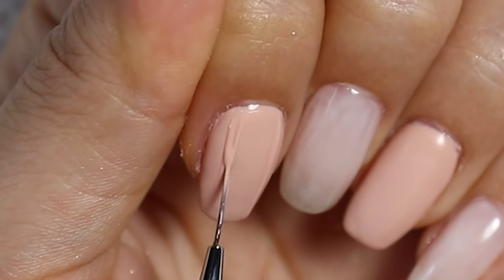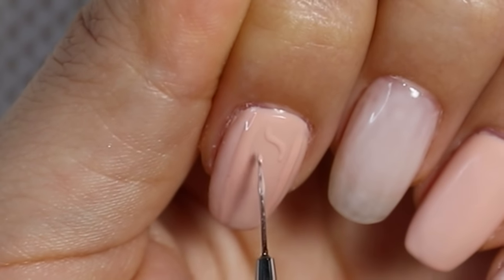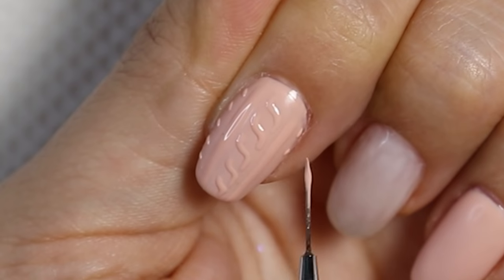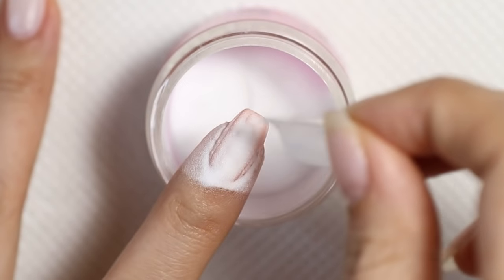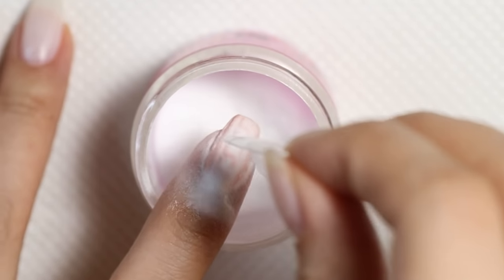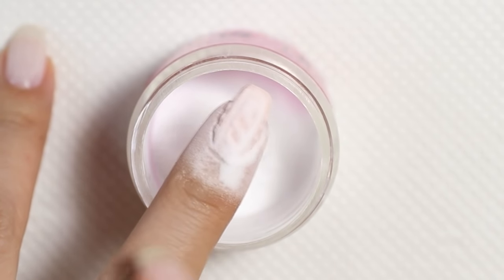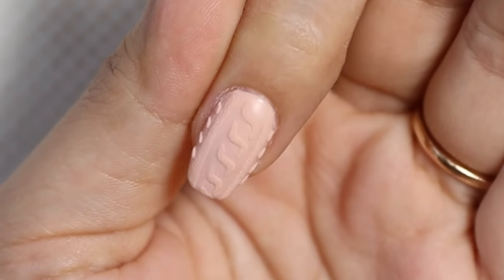Then I'm going to paint another line on the other side of my nail. For the center part, I'm going to create the knitted sweater pattern by painting on a little stretched-out S-shape and then repeating that down the nail. For the small space on the sides, I'm going to dab on small dots on both sides. Once you're happy with the pattern, do not cure it yet. We're going to pour acrylic powder on top — you want to use a clear powder — scooping it up and pouring it over, making sure it covers the entire nail. I prefer pouring it rather than dipping, as dipping can move the pattern. Tap off any excess powder, cure under the light for 60 seconds, then dust off remaining powder — and ta-da, you've got sweater nails.